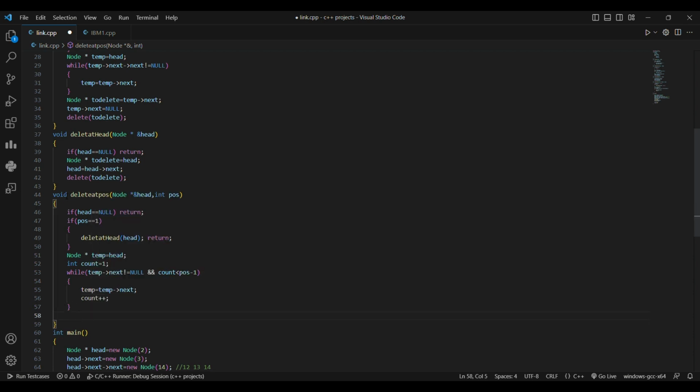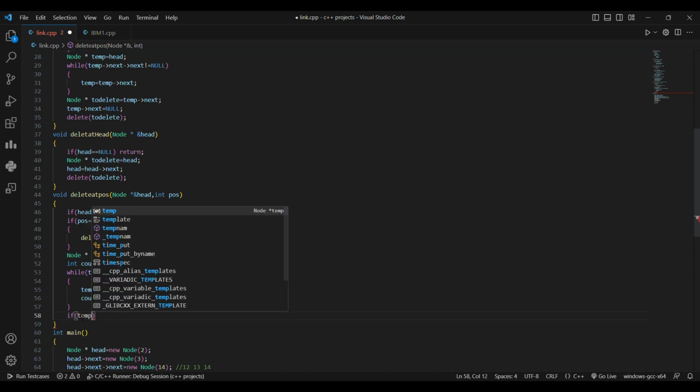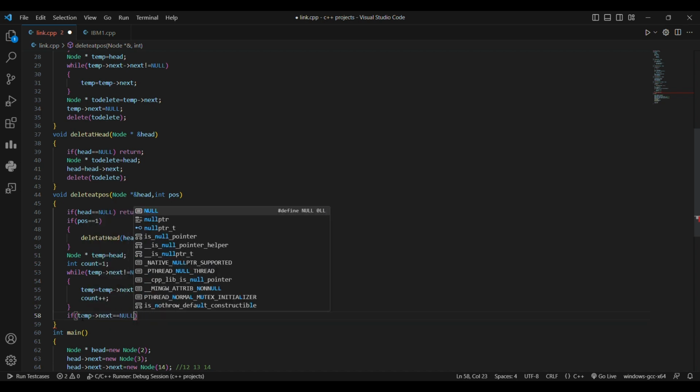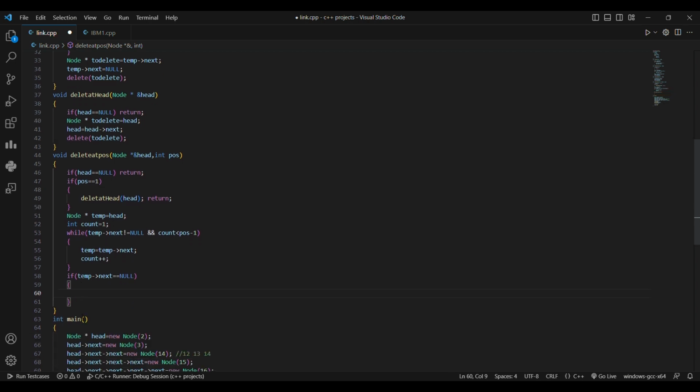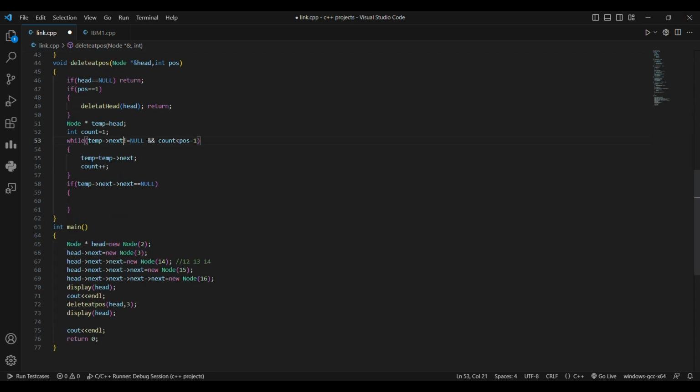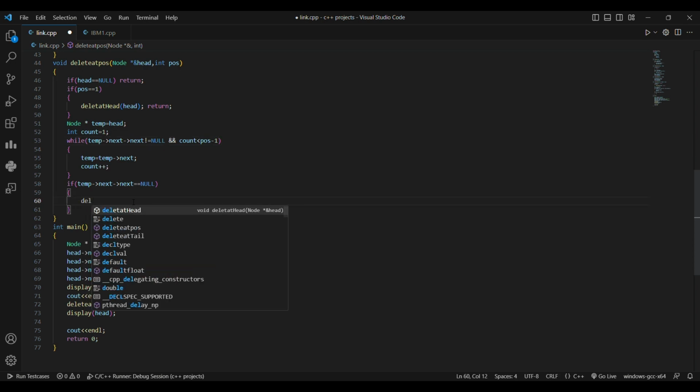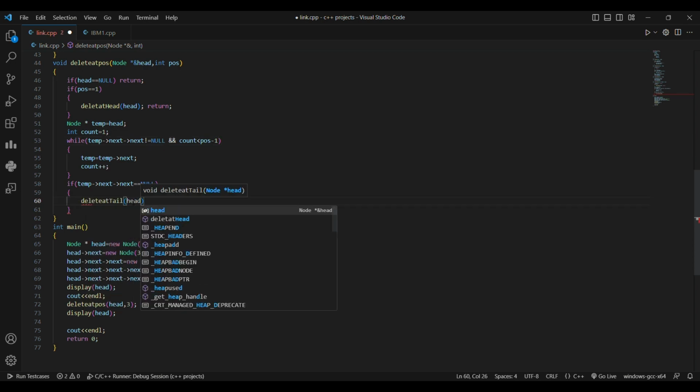What if we call the position which is the end node, or if our linked list contains 5 nodes and we call the delete at position function for position number 5? So if our temp next to next is null, then we are calling a delete at tail function by giving a head and then return.